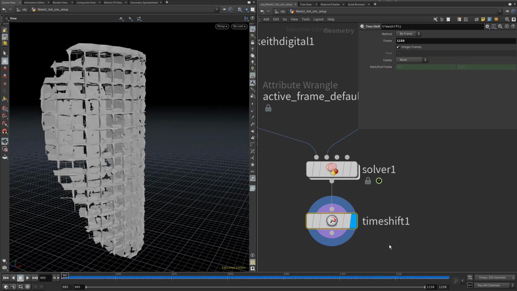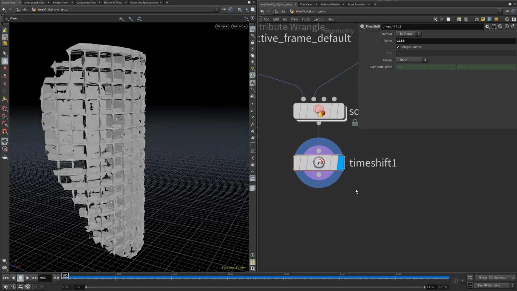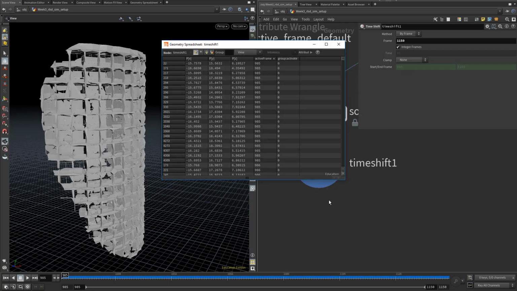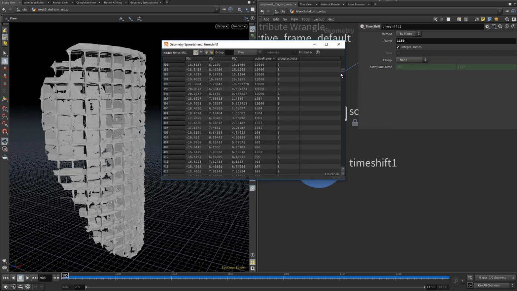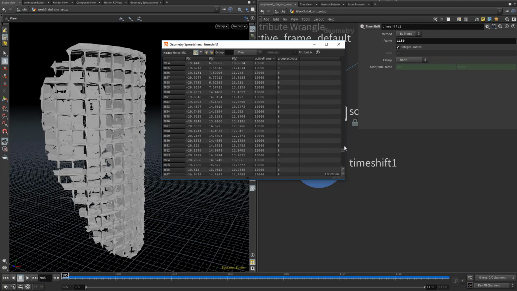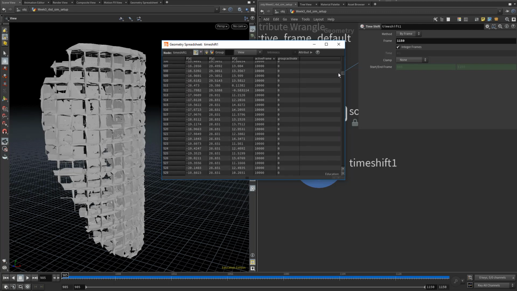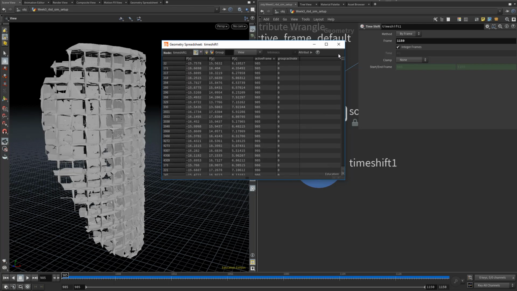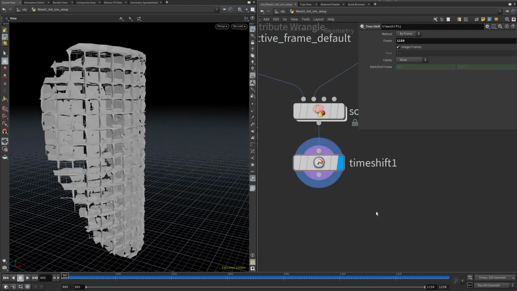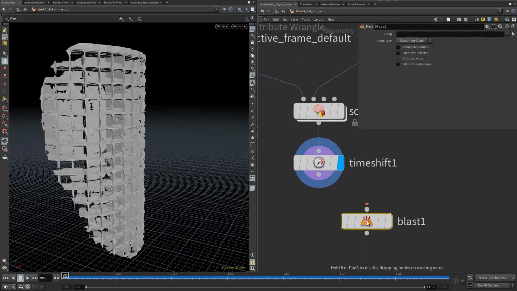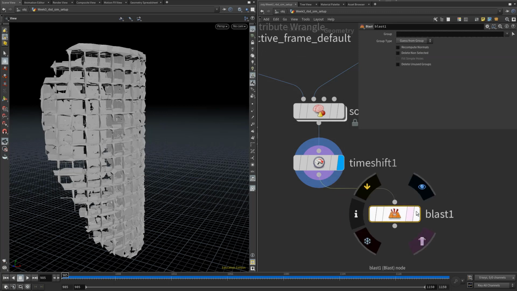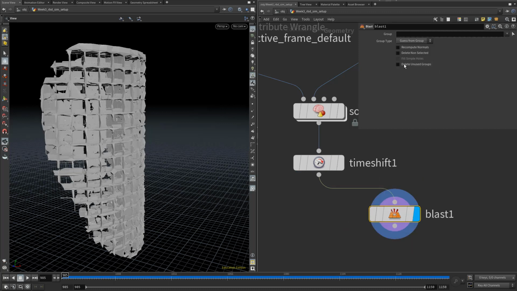And then once that's finished running, we can test this both by looking at the spreadsheet to see if it looks like we have reasonable values across our geometry. It looks like we're getting a good accumulation of various values, but it's better to test this with a blast node. You could go ahead and try this in the sim, but you can often save yourself a lot of trouble if you test this in a non-sim way first.